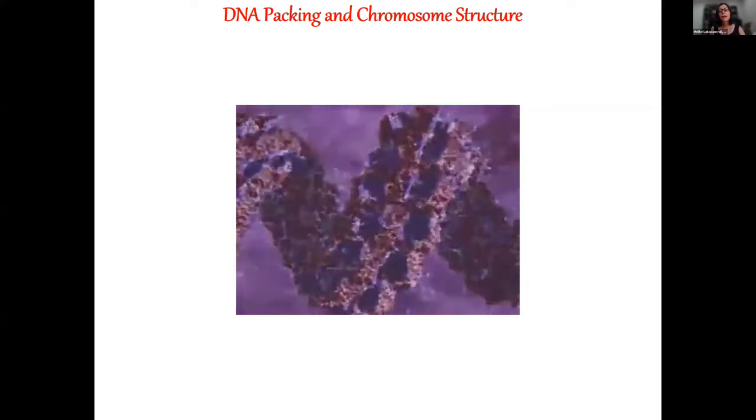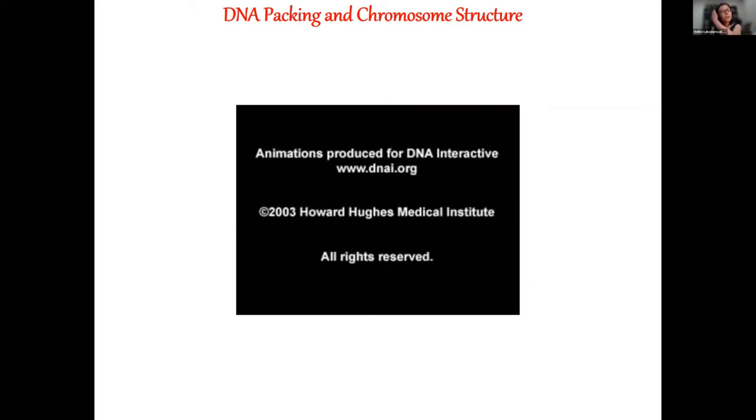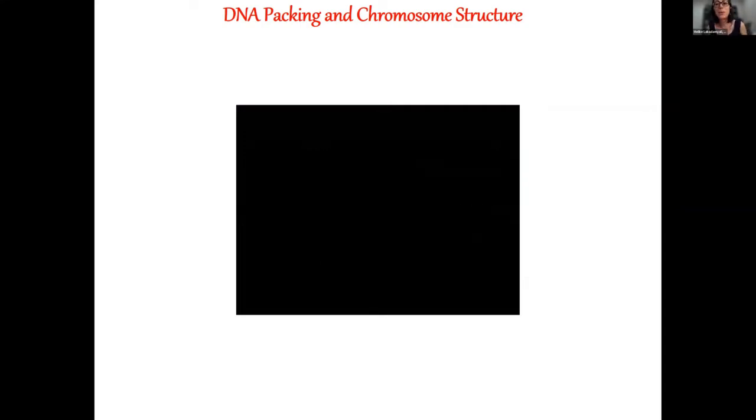If you watch this animation, you may get the impression that we already understand and know everything that needs to be known about how chromatin is formed and DNA is compacted and organized inside the nucleus. But in fact, this is not a real movie; it's an animation. There is no microscope on earth that can actually generate a molecular detailed movie like this one. How do we know this is what's going on? What we do is we piece together information from different types of experiments.